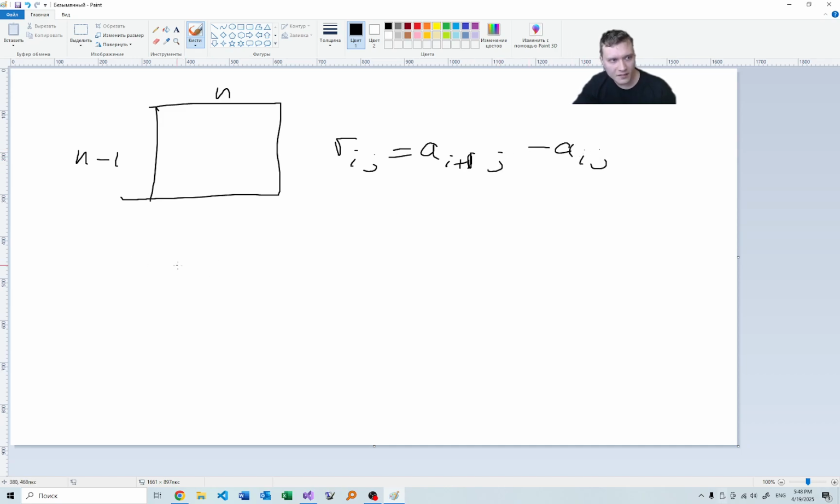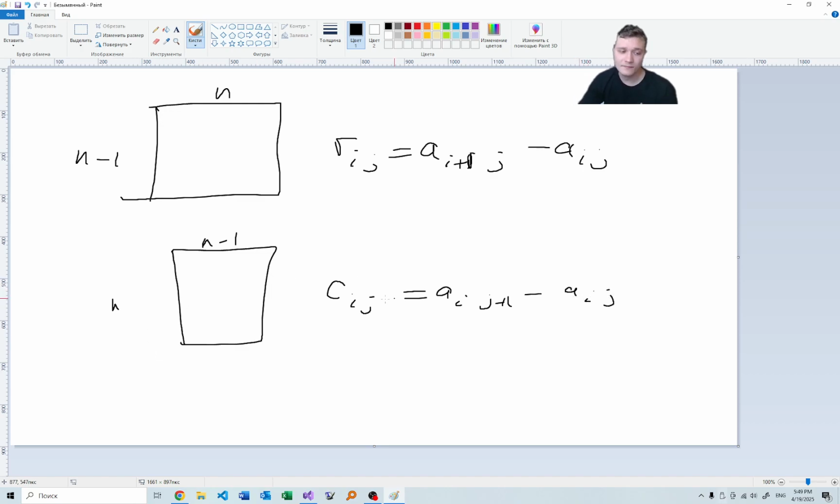And another matrix which is n by n minus 1, column ij equals aij plus 1 minus aij. So we have these two matrices, and we want both these matrices to have no zeros.